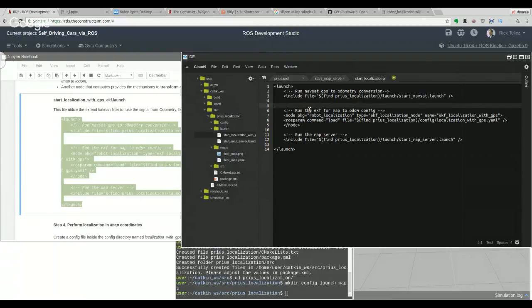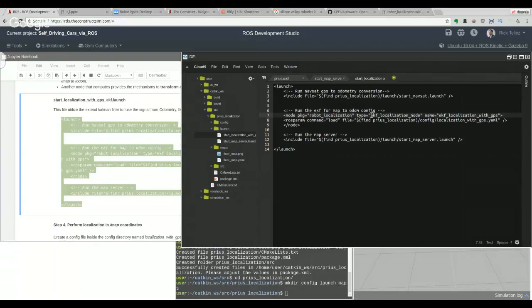What is more important in this step is the second part, the one launching the robot localization node that I mentioned. It's in the robot localization package.